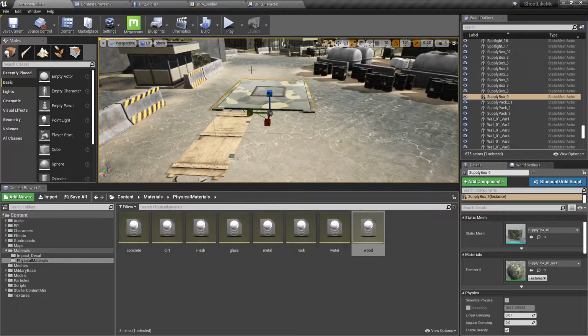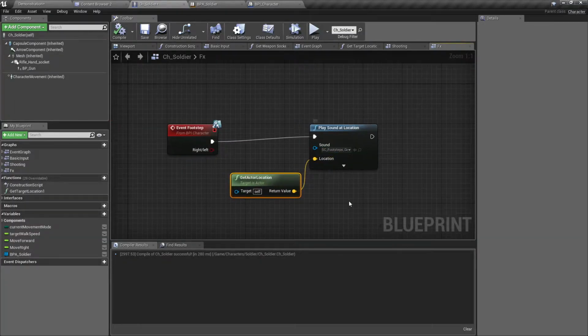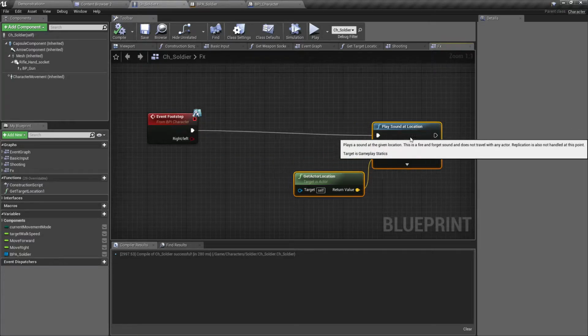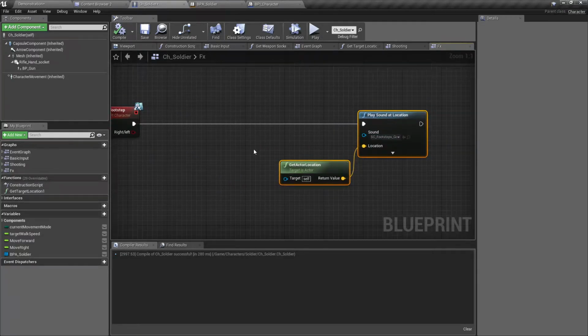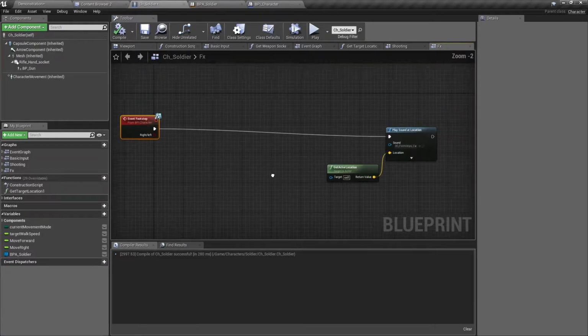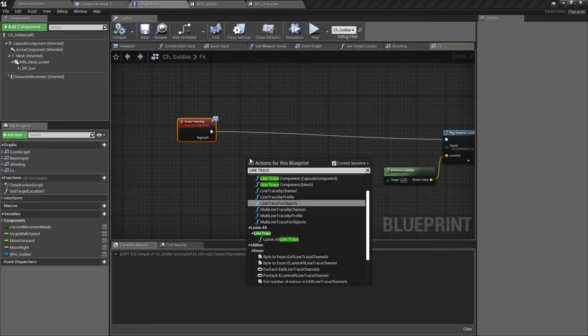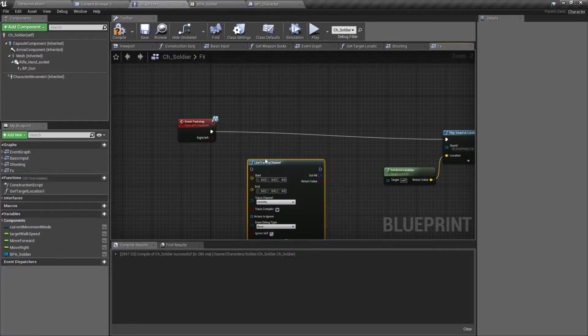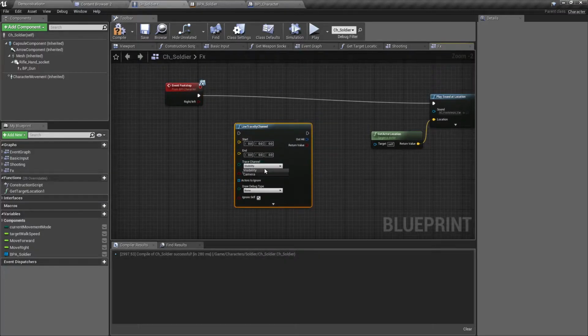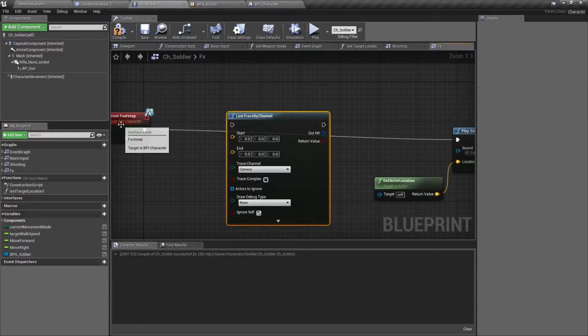So using that property, I'm going to play a different sound for this footstep. So first I need to identify what is the physical material that I am stepping on. So for that we have to do a line trace. Let's do a line trace by channel using, well, let's use camera, no issue at the moment.